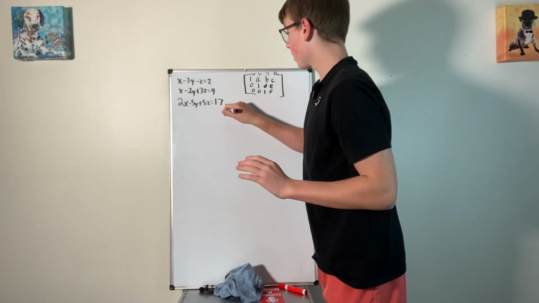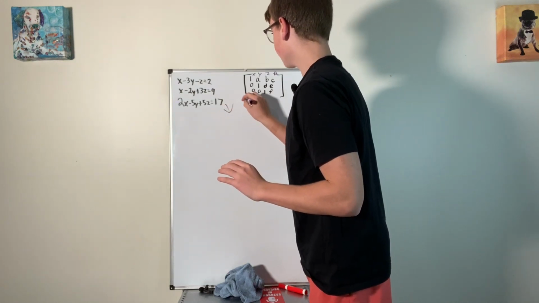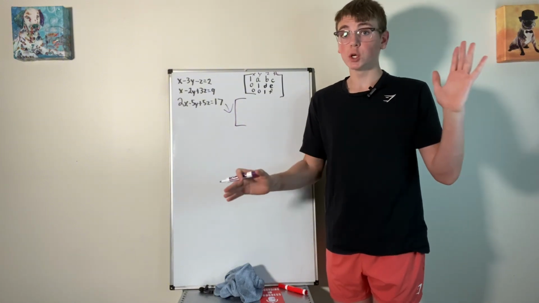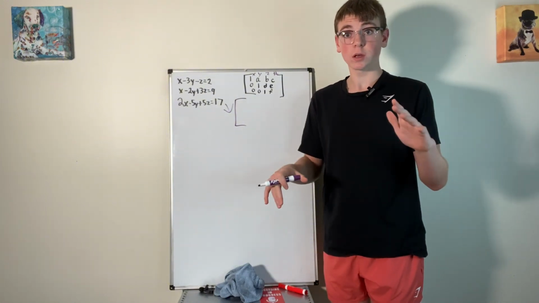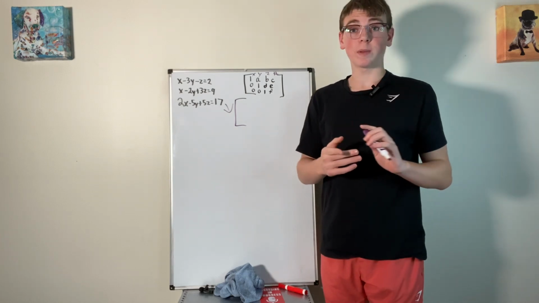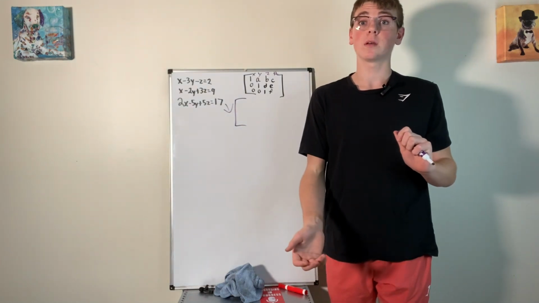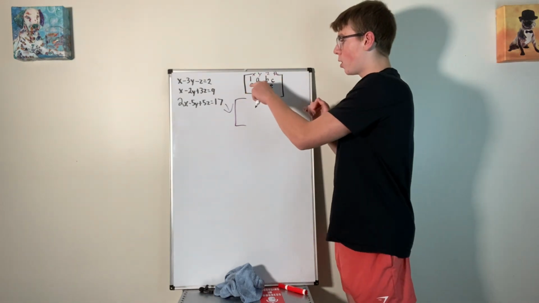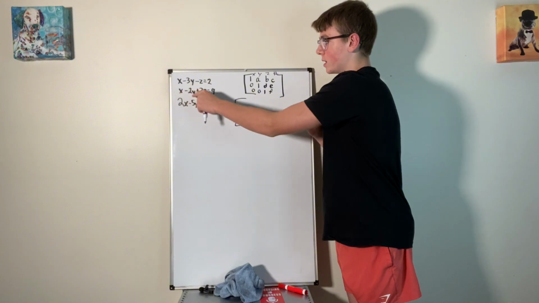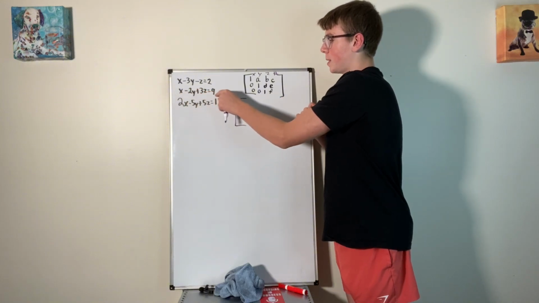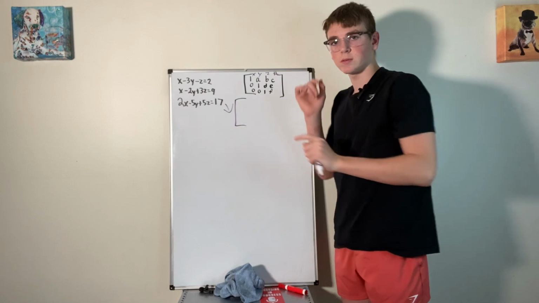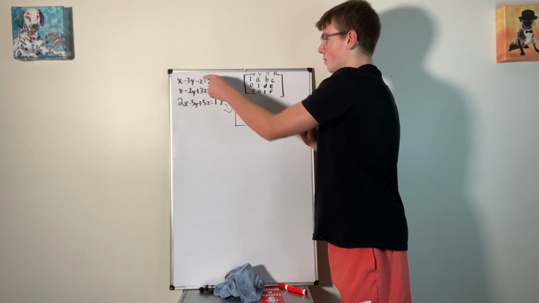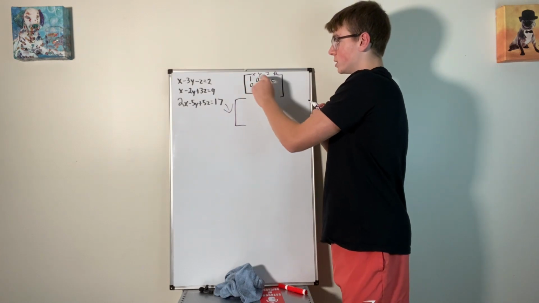What you can do with row echelon form, like a matrix, is add any two rows together, switch any two rows, and multiply a row by any number. Because if you multiply this row by 2, you're multiplying all these variables by 2, but you're also multiplying the answer by 2, which the answer is just this last column. So it's pretty simple.